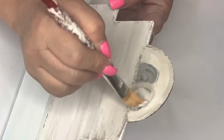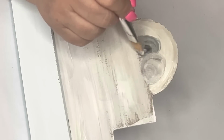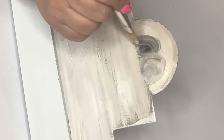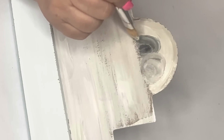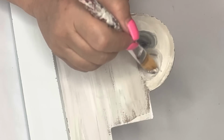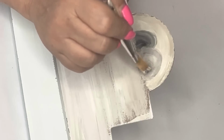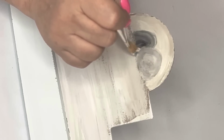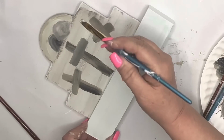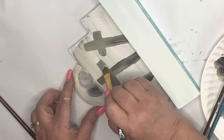And then next to that, I added some more of the brownish gray colors to give it like a stone look and just kept playing with it until I got what I think looks like a tomb opening. And then the stone that was rolled away is right next to it. And then at the bottom, I made 3 crosses, which I think it looks like they're in the foreground, and then the tomb is in the background because it's like higher and smaller, if that makes sense.